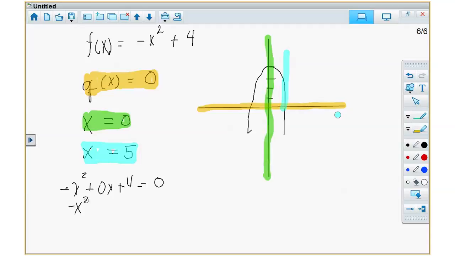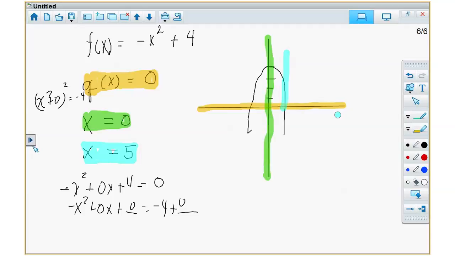Negative x squared plus 0x plus blank is equal to negative 4 plus blank. Half of 0 is 0. 0 here, 0 here. So that gives us x, negative, oh shoot, it doesn't make any difference. Now x plus 0, quantity squared, is equal to negative 4. Be a positive 4, wouldn't it? No, it's got to cross the x-axis.